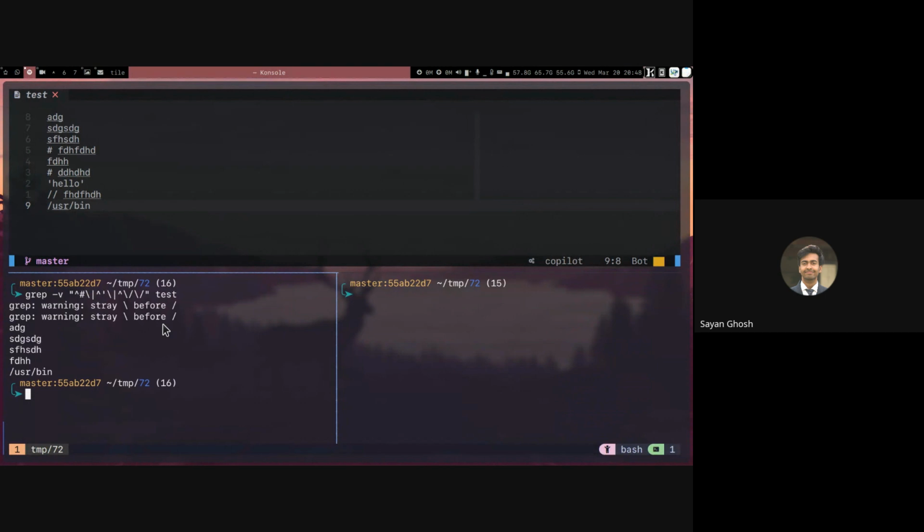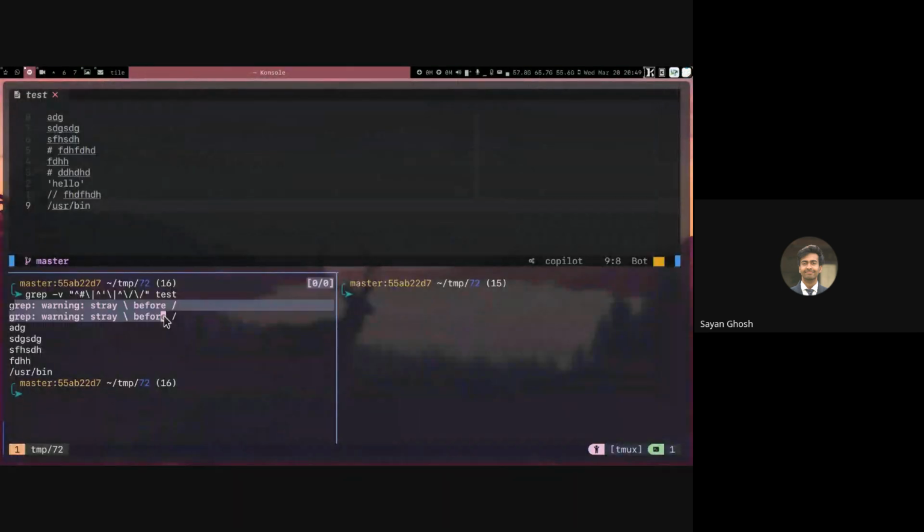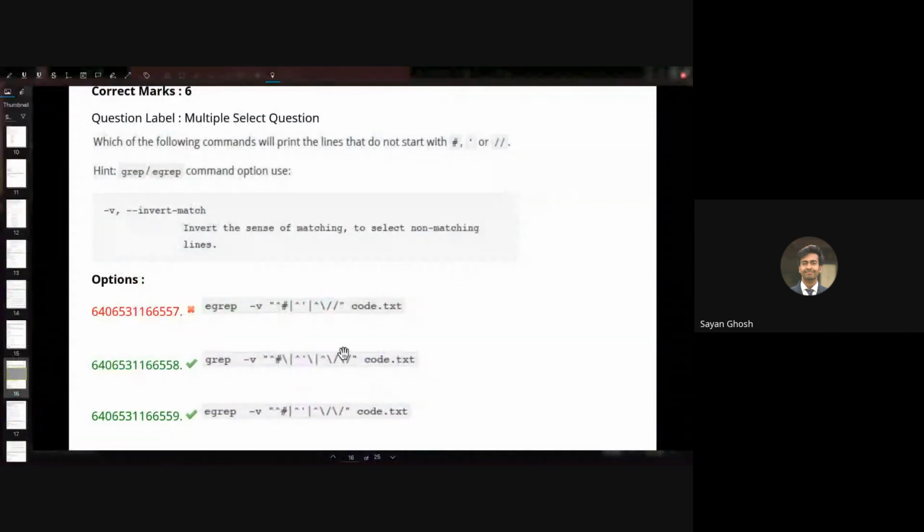So here also we are getting this error, right? Because forward slashes do not have any special meaning in either BRE or ERE. So ideally the first and second should both be correct or both be incorrect, because both will give you the output, but both will have this warning, because we don't need to escape the forward slash in either BRE or ERE.